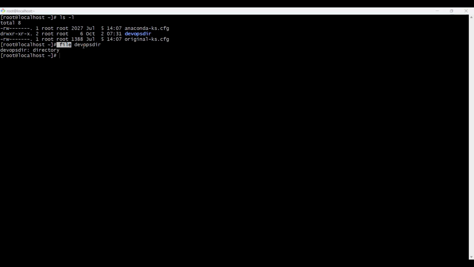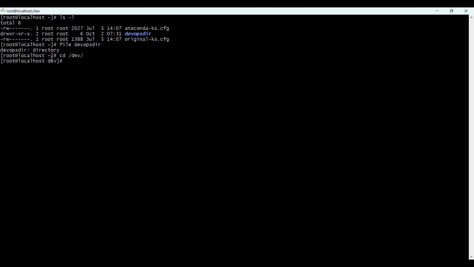Now these are the files we'll usually be manipulating, but then there is the /dev directory, and this directory contains device files. So we do cd /dev, and we are here.